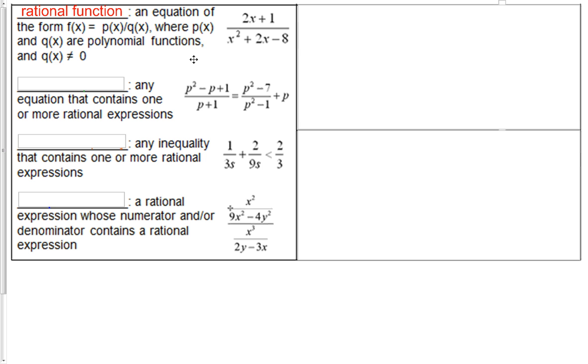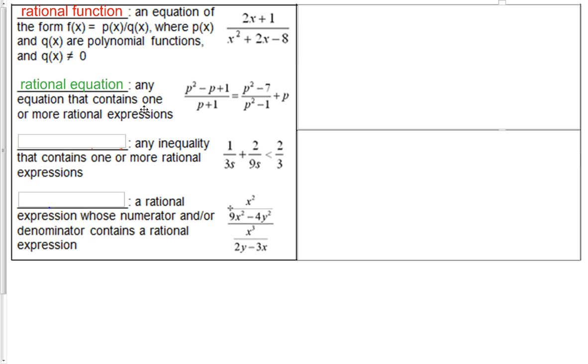Remember that a polynomial means that it's something like 2x plus 1, where it's x to the first power, or x squared plus 2x minus 8, x to the second power, x to the first power. A polynomial has no square roots, no fractional exponents, no variables in the exponent. It just has the natural numbers, the counting numbers in your exponents here.